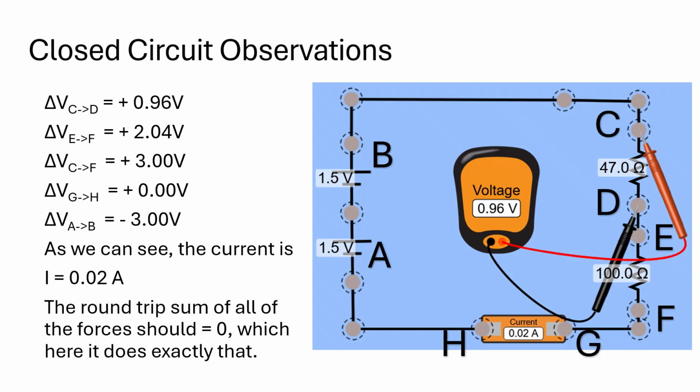When we close the circuit back up, we can see that current is going back through the circuit as our ammeter now shows 0.02 amps again. Now with the voltmeter, we can go around and check all the potential differences, all the volts between different positions like C and D. That first resistor of 47 ohms has a voltage of 0.96, while the ammeter has a potential difference of 0 because there's no resistor, there's no battery that's increasing current or slowing it down, so it's 0. Now the round trip of all of these voltages should equal 0 because that is the loop rule, which as we see here, it does when we add them all up.